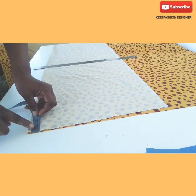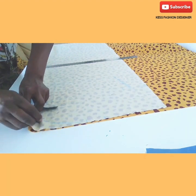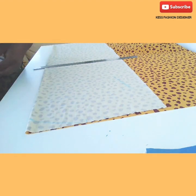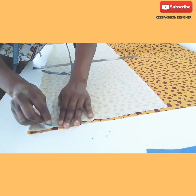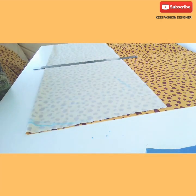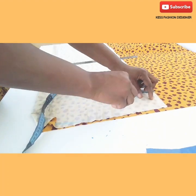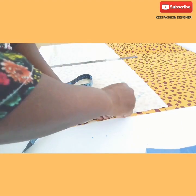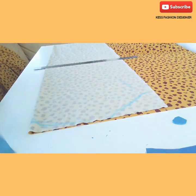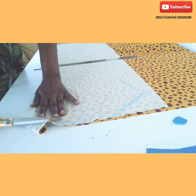And we are working with a sweetheart neck, so the depth will be 2 inches. So you make your curve like this. It's a sweetheart neck. And this is the armhole. You see, make a little curve from the armhole. Measure from that place to this very part. This is the armhole. Now, what you do now, you cut them at the sweetheart neck. So it must be what?